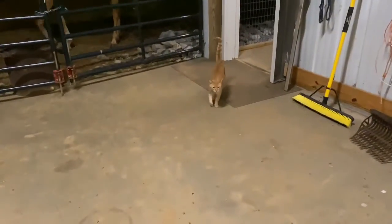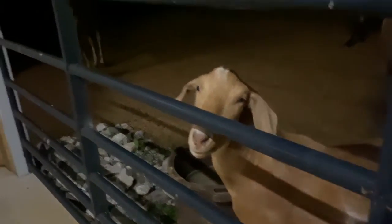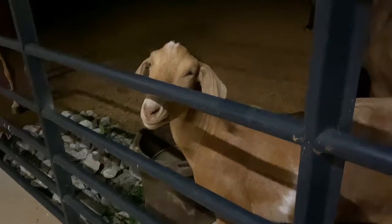There's Meowth. I've been doing a couple of shorts with him just because he's always so fun to play with at night. But here's Dream. She is wanting her food right now, huh, Dream? And Tag being Tag. Goats really do get more ornery as they get older. Catalina. She thinks I'm boring. And, of course, gorgeous Fabio.